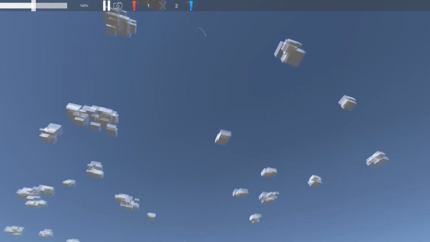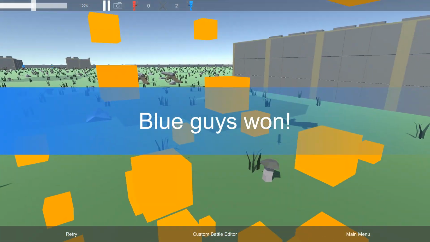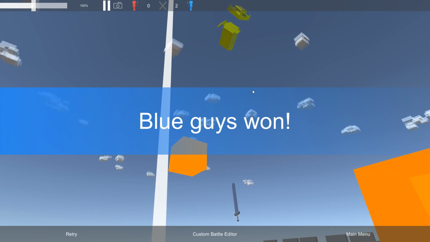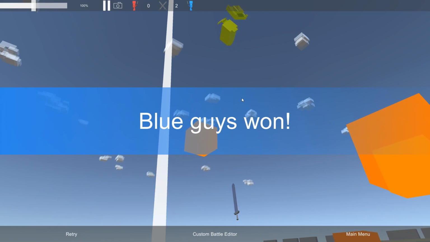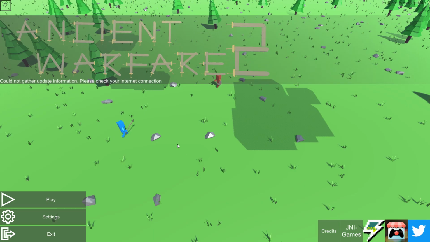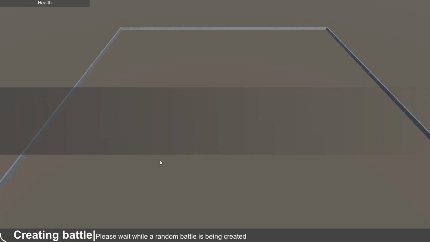Wow, it's crazy. It's such a long delay. There it is. The king goes flying. Oh, that is awesome. They blew him right out of his royal robes. That is great. How cool is that, man? Wow, let's just do a quick game and see what we get put into here.